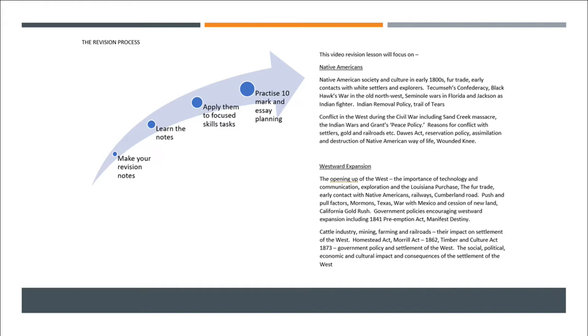And then you've got to learn the notes, and that's simply read them, cover them, write them, check to see what you got right, and keep repeating that process until you get the knowledge cemented in your head. Now, obviously that's the first thing that you're going to have to do as part of the revision process, but I'm also going to talk you through how you can apply the 3rd and 4th stage of the revision process, so that once you've completed your revision notes, you're able to move on and apply that knowledge.